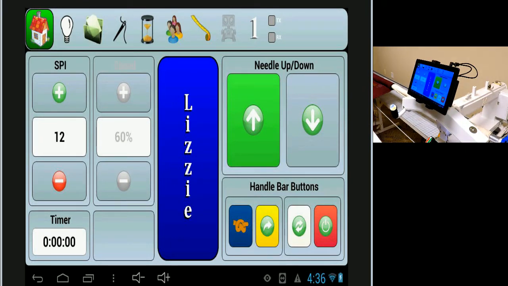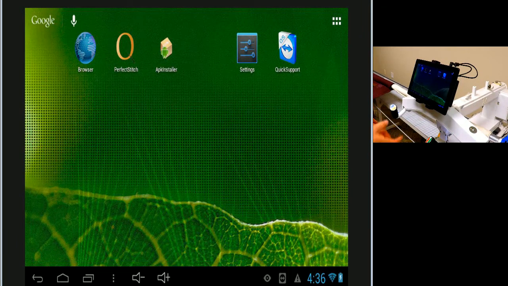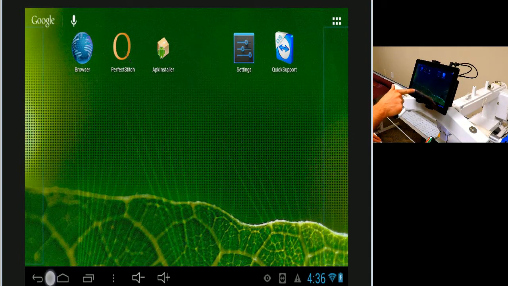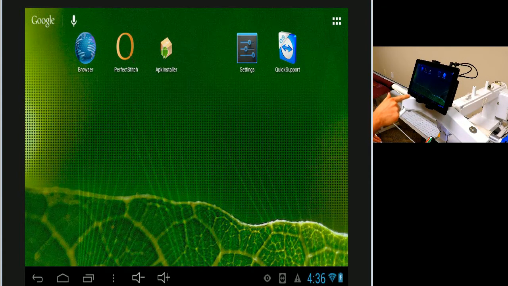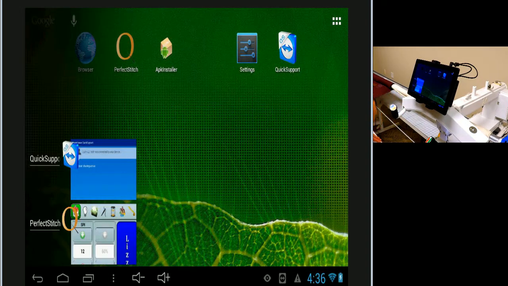So I want you to pay attention to this piece. In the lower left corner, my home icon. Now on some of the systems this might be just a circle. It's important to note that either it's home or a circle. It is the second icon over to the right. So right there, okay? I'm going to press the home icon, then I'm going to press the square or the double square icon just to the right of the home icon.